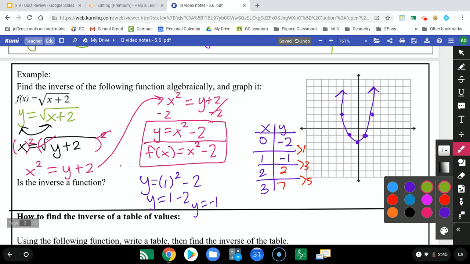Okay, now looking at this after we just graph this, this is the inverse of the function. So when we're taking our vertical line test, well, we hit it once here. Is there anywhere in our function where we're going to be able to hit it multiple times? No. So since the vertical line test passed, that means we are a function.